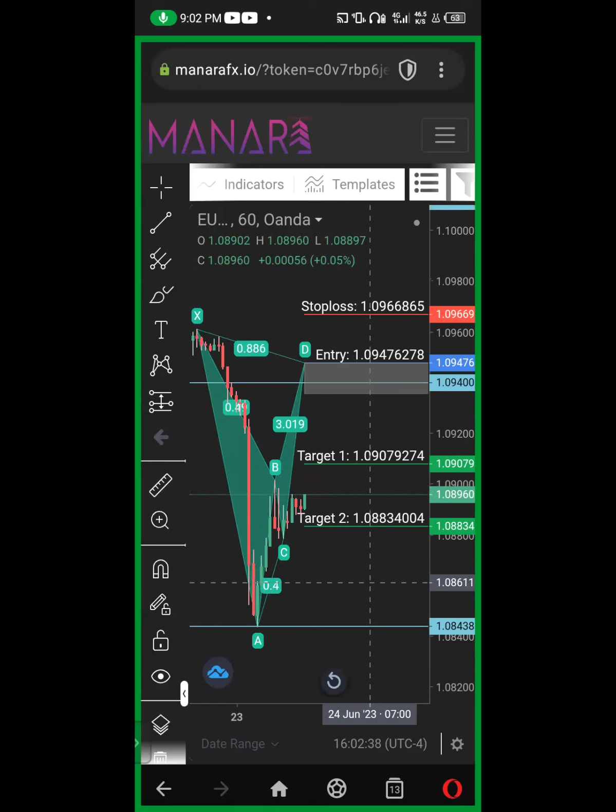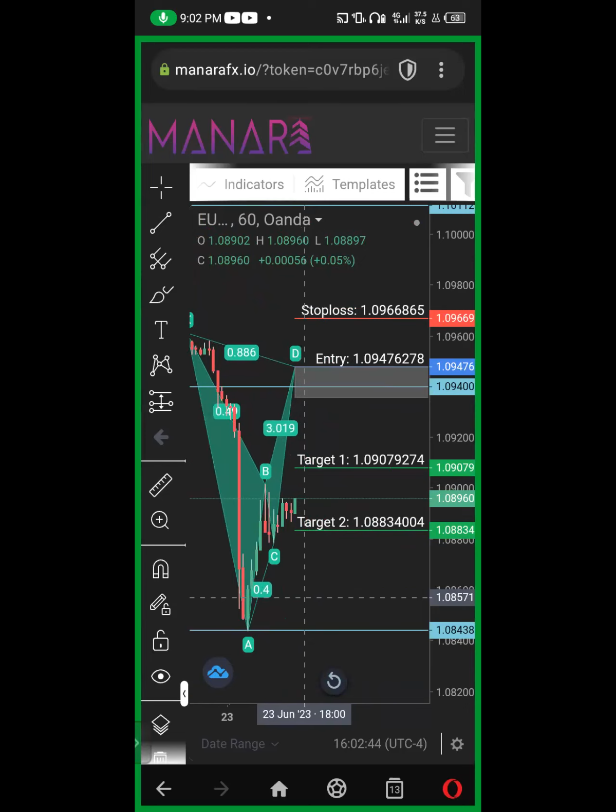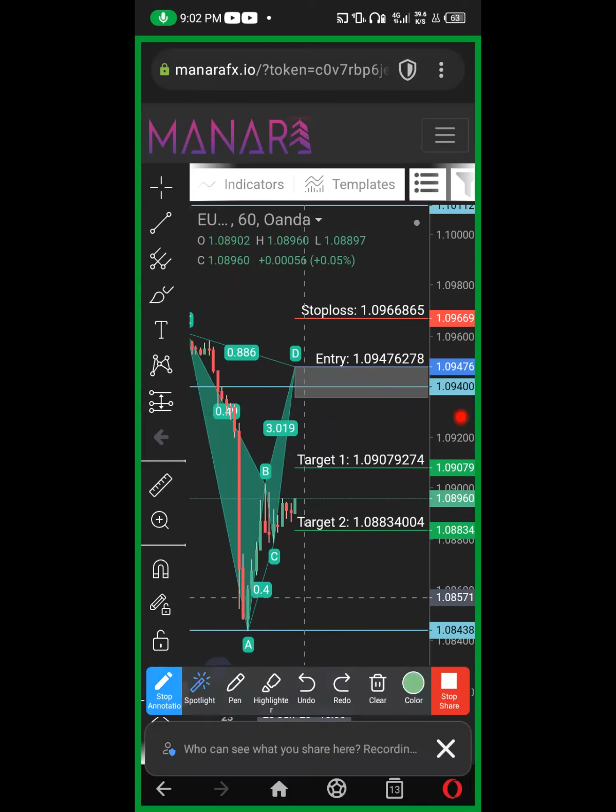So right now, this trade has not gotten to the entry yet, so we expect it to move. Meaning this one is still valid, so to speak. We expect it to come to this side, around this area, from this block area to this area. When it comes to this area, from there you expect it to start coming down, target 1, target 2, and then you make your money, right?